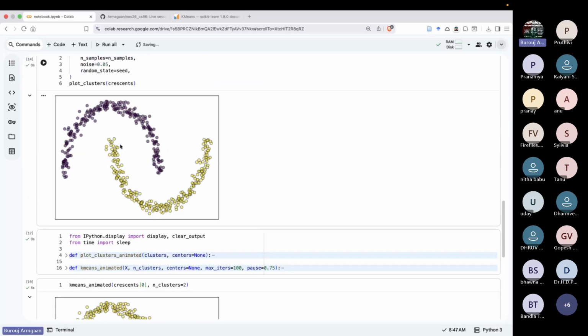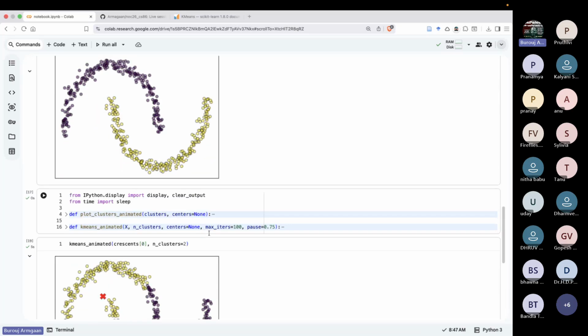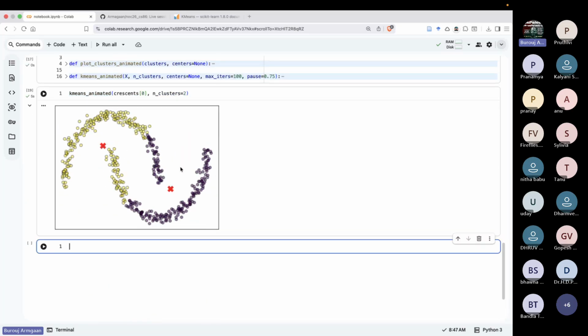So this is the ideal case that we expected. That is, this purple thing is one cluster, this yellow thing is another cluster. But this is what k-means ends up with. You would notice that there is essentially an invisible line almost here. Everything left of the line belongs to this particular cluster. Everything on the right belongs to this particular cluster. Okay, so this is one thing. So why does this happen?